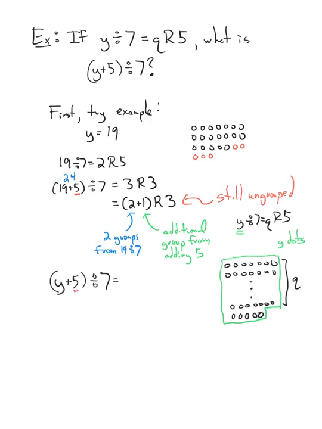And look, the same idea is going to happen. It doesn't matter how many groups we have above. All that matters is, do we get another group? And in this case, we do. We have one more than q. So we have these q groups of 7 plus an additional 1. So we have q plus 1 groups now with 3 left over. So our answer is, of course, q plus 1, remainder 3.